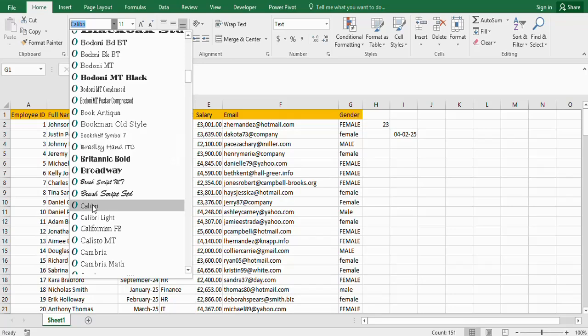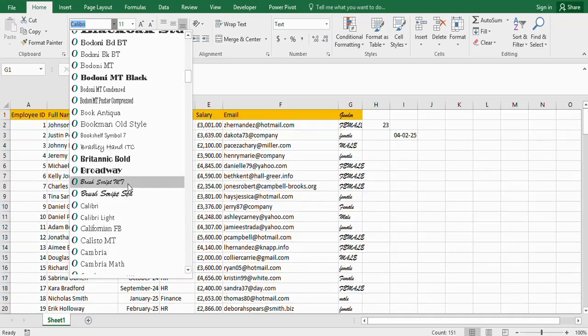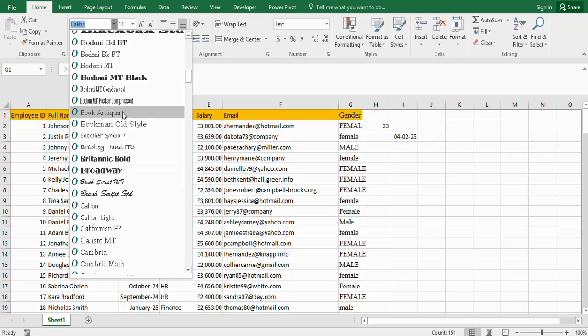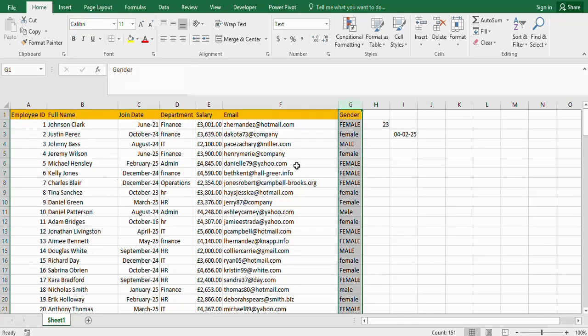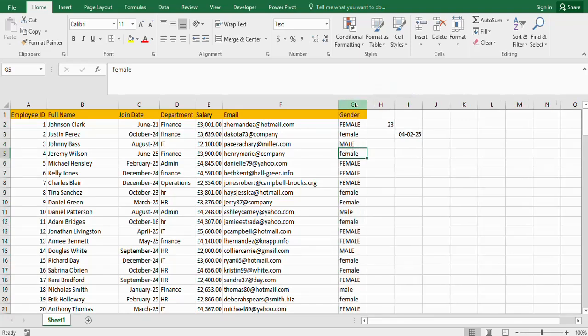Let's say I want to use Calibri. I've selected Calibri, and the text is now in Calibri form. Another thing you can do, you can bolden it, you can underline it. A lot of things can be done. Let's say I highlight, come to the font, click bold. You can see the text is bolded.